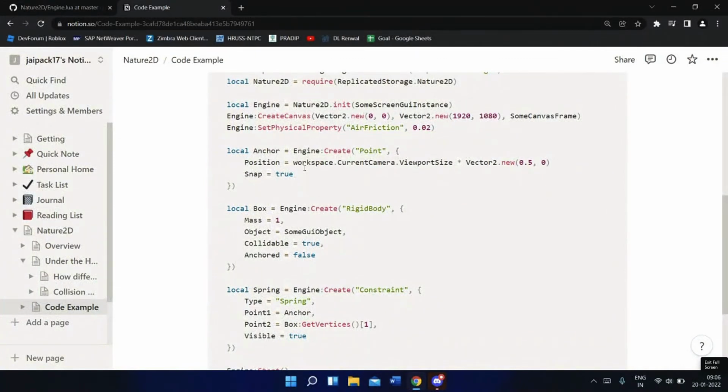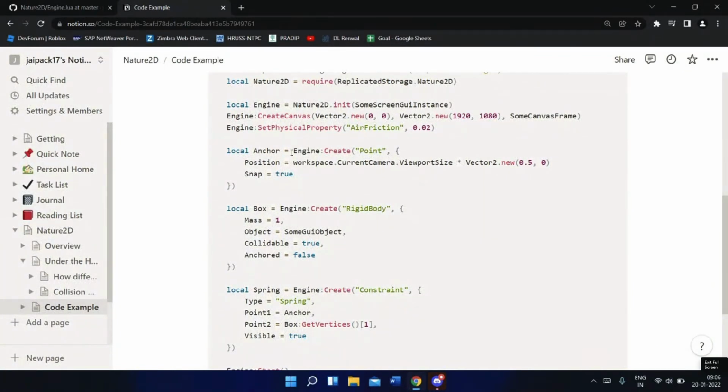In order to render constraints, as I talked about earlier, there are custom constraints and there are constraints inside other rigid bodies. To render custom constraints, you create a canvas. This canvas is just a confined area where all these rigid bodies stay and can't go past.